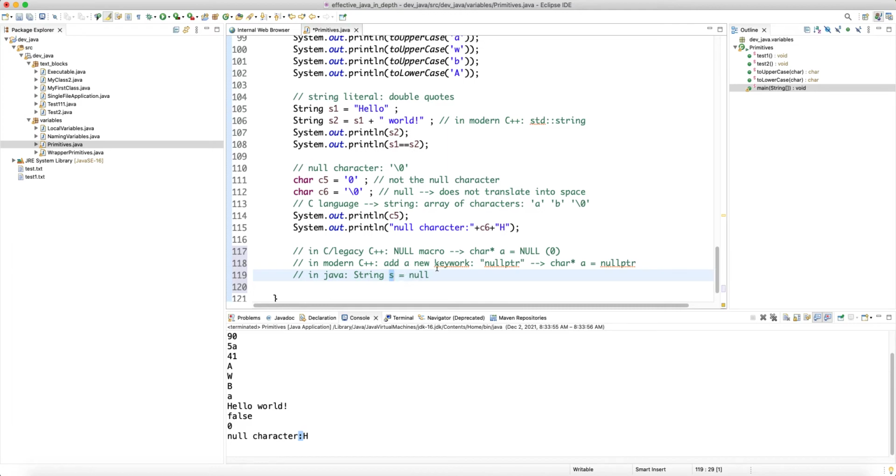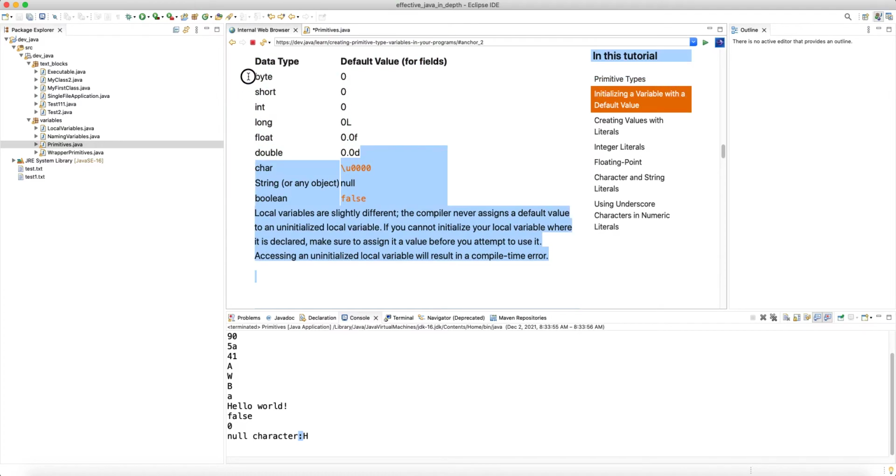This is a pointer in some way, so it's all 0, right? Again, everything is initialized to 0 bits, and the interpretation of the all zeros depends on what type that variable holds. If it's the object reference, all bits 0 means it's a null reference or a null pointer.